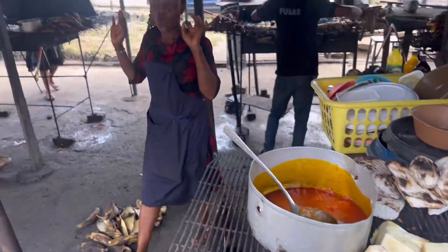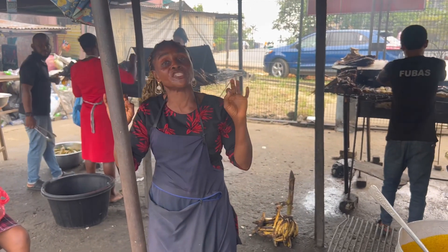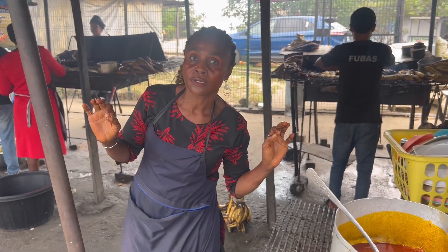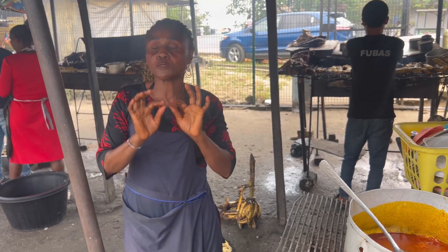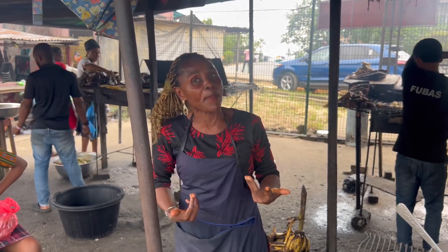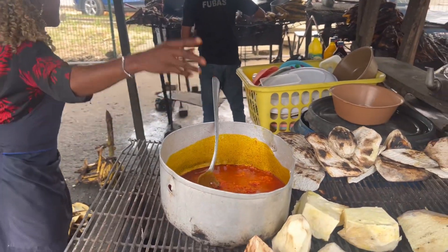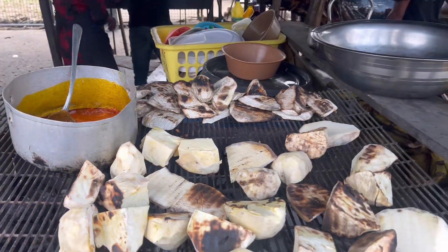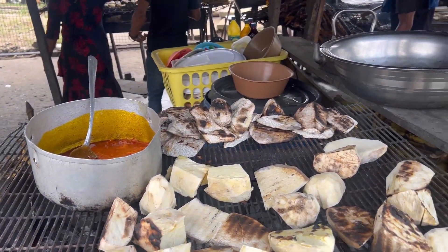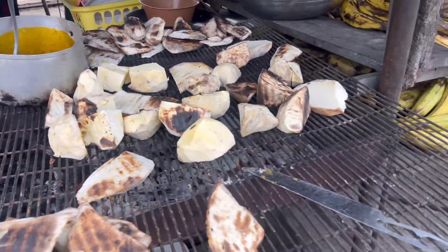It's not tomato — correct me. Pepe sauce. Is it onion? No tomato in there? Tomato makes it go off. And this sauce — is it tatashi, like a red long bell pepper? Hot pepper. Hot pepper and onion. That's all? To keep the hotness of the pepper — the oil reduces the heat. Wow, so we learn. I'm gonna have to try and make this sauce at home.